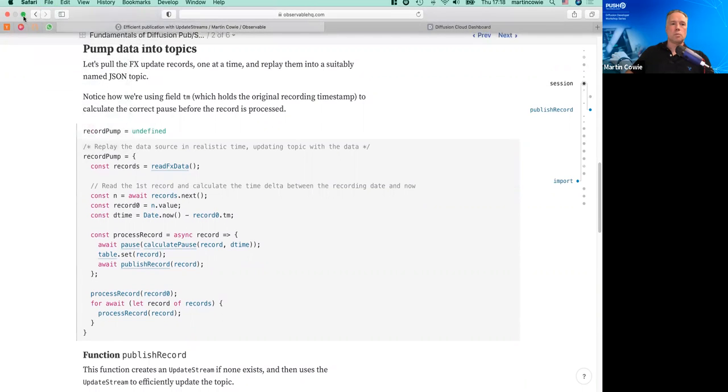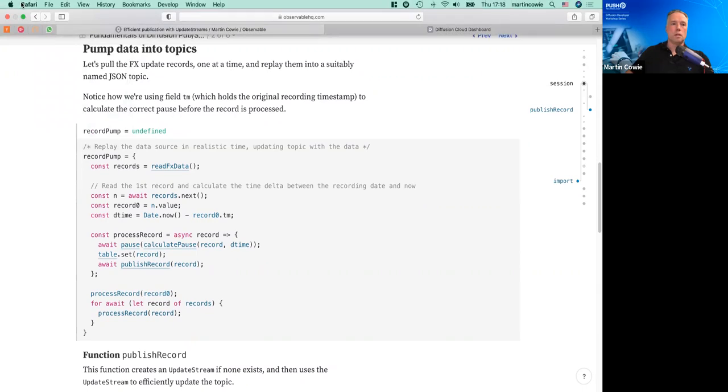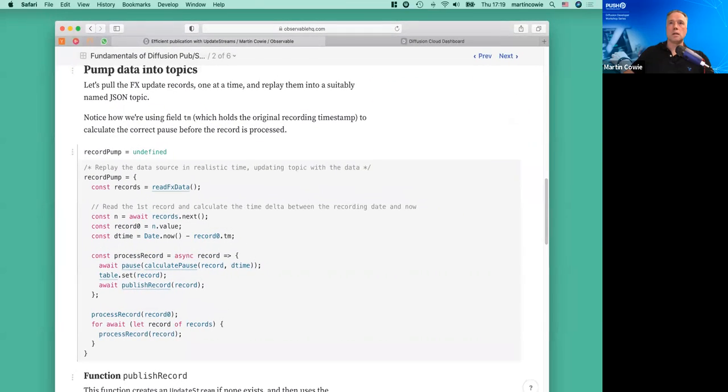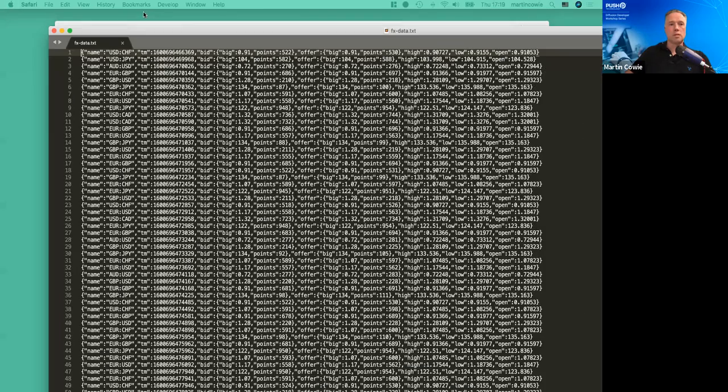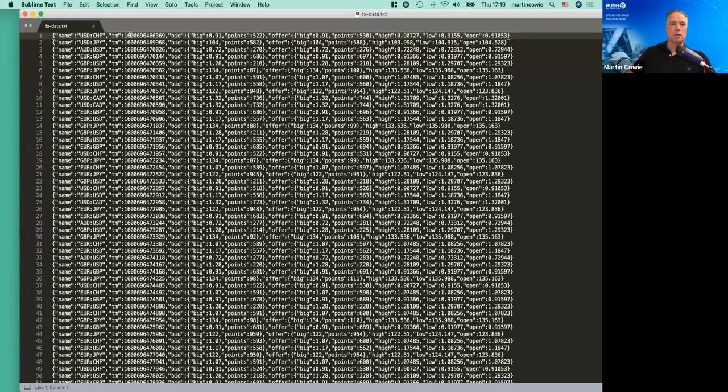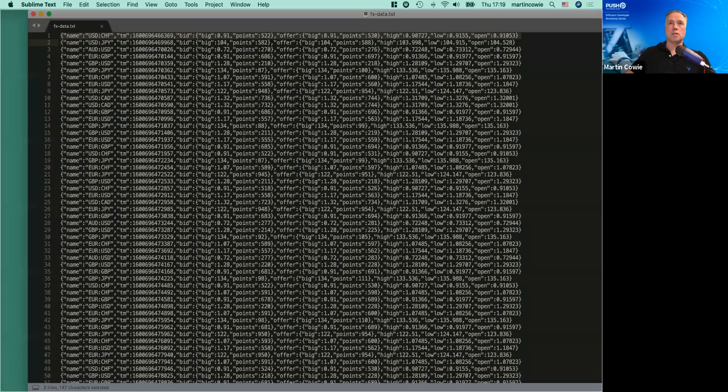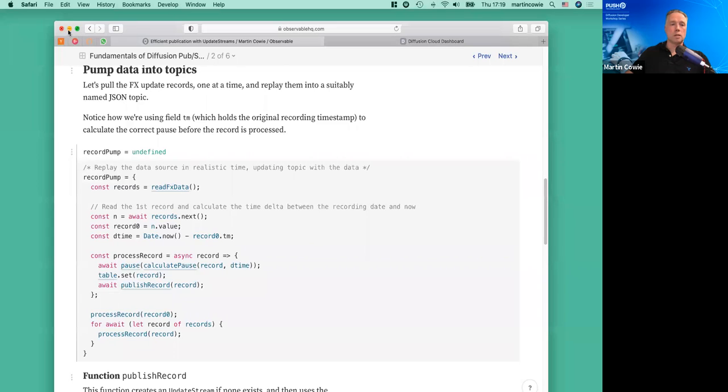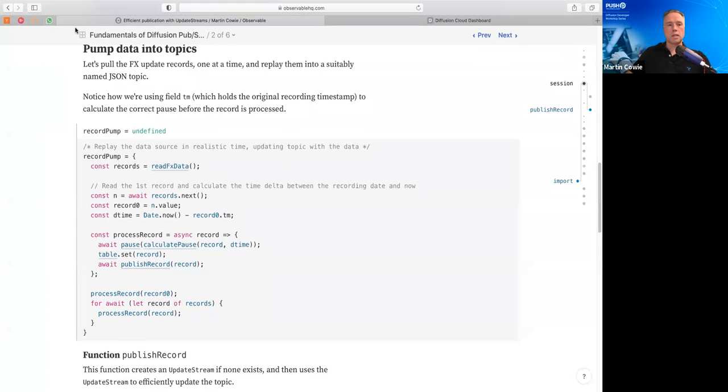This is a live demo. What could possibly go wrong? But in the interests of transparency, let's bring in the data. So this was recorded early this year. It's about 4.5 hours of live data. And you can see that each individual line is a JSON record, and there's a structure evident throughout all of them. They've got the same fields all the way through. They've got the name of the currency, the timestamp, that's the milliseconds since the epoch, the bid, the offer, high value, low value, and open. And we just simply replay that in the same frequency with which it was recorded, so we can actually get an idea of the volatility of accounts.